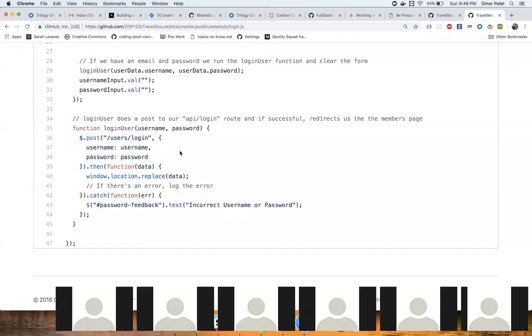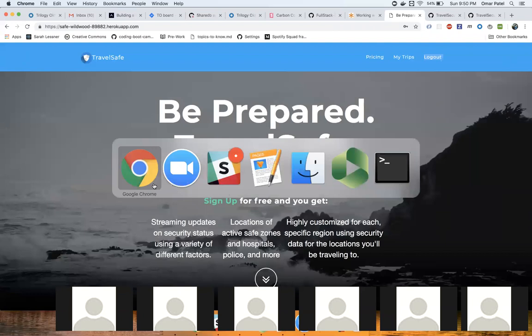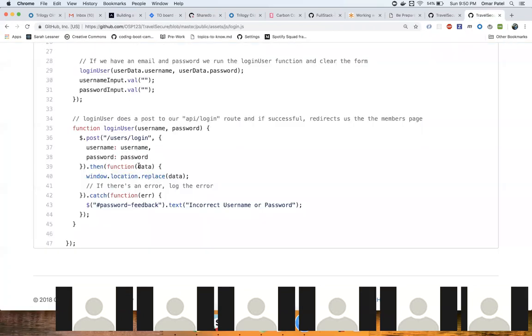And after the data came back, we're just switching up the location again. So it's just going to make a GET request. But you'll also notice that there's some change over here as well, that after we logged in, there's a difference to the same index.handlebars file. So let's take a look at what is doing that, because that's kind of interesting, right?